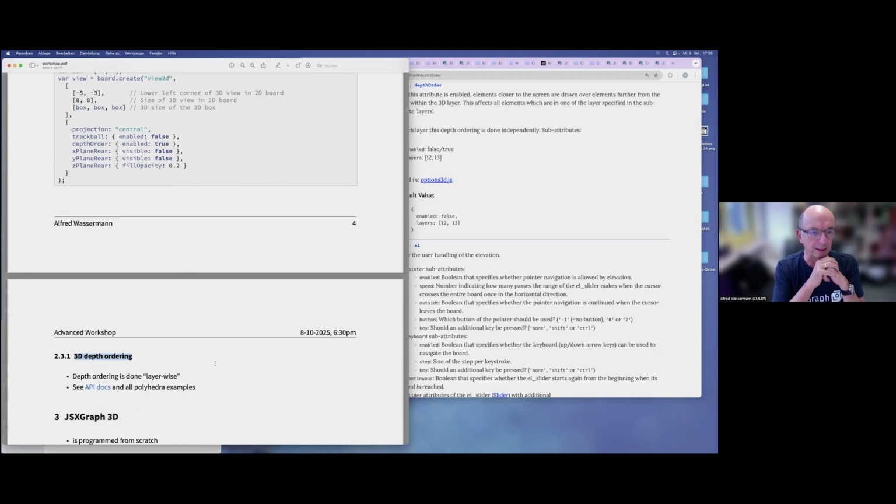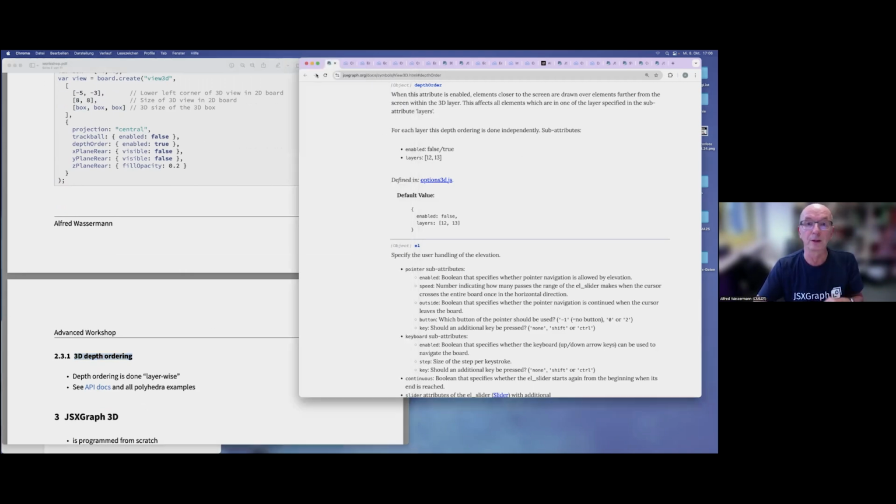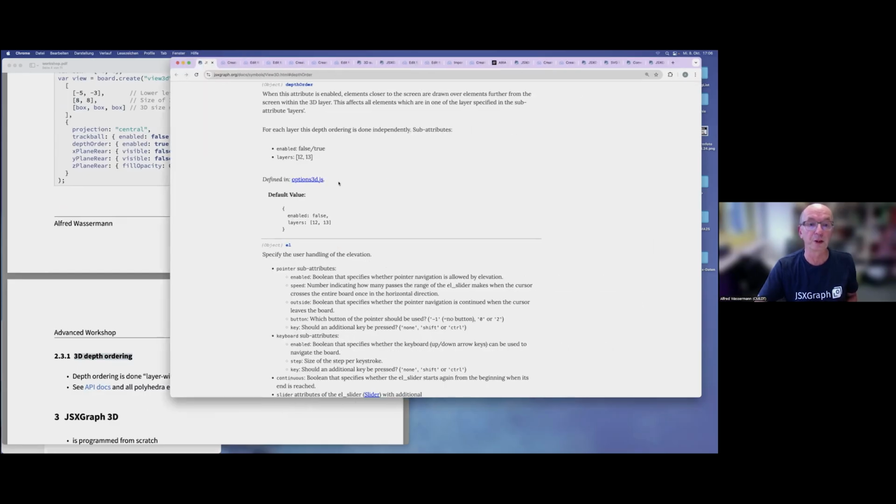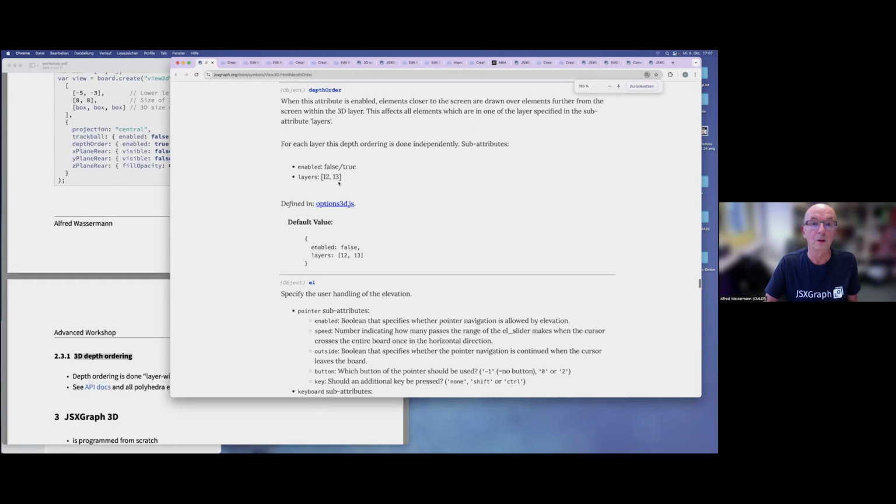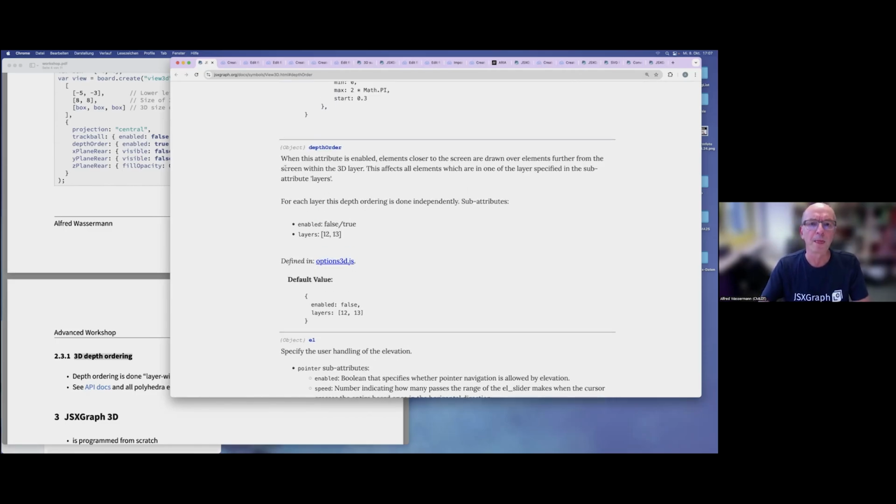And this is done now layer-wise. I will show it to you in the API documentation, and we will see an example soon.